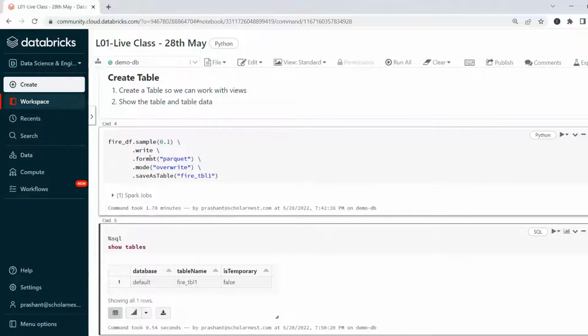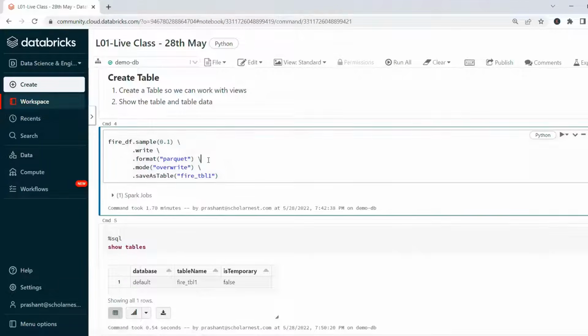So Spark does not know. I mean, Delta is a proprietary of Databricks, right? No, Delta is not proprietary. It is open source. But yes, your question I got. If you are working on a local machine, you write this code. Default is not Delta. Default is Parquet. For Apache Spark, the default is Parquet.